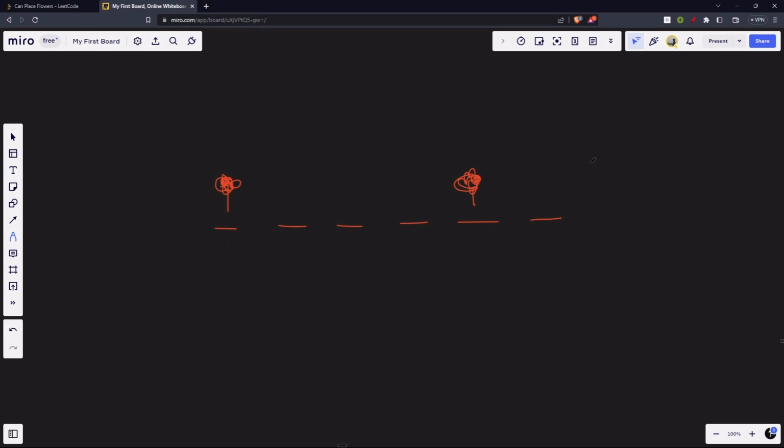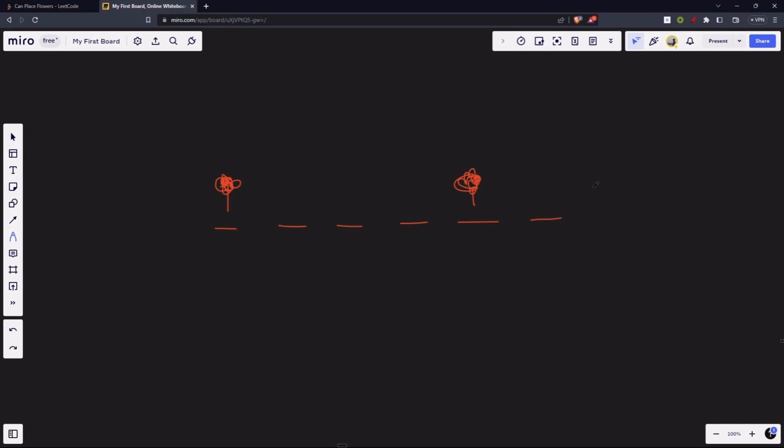So how are we going to solve this? Let's assume this is our flower bed. Okay, if this is the position, this position and this position should not contain any flower. So that's the basic rule. At each step, if we are here, we want to know if the previous position and the next position has flowers or not. If there is any flower on either side or both sides, we can't place any flower here. Or if both the places are empty, then we can place a flower here. Okay, this is the simple logic. We will do exactly that thing.